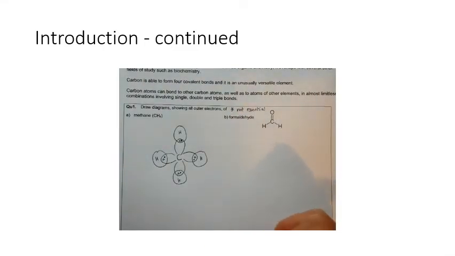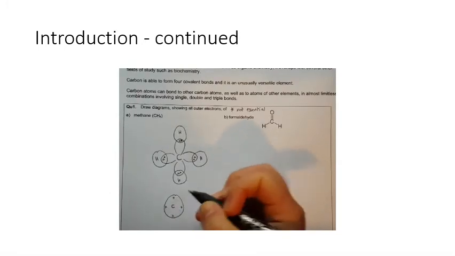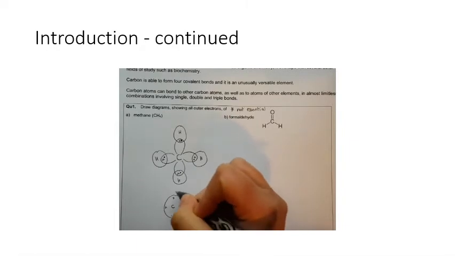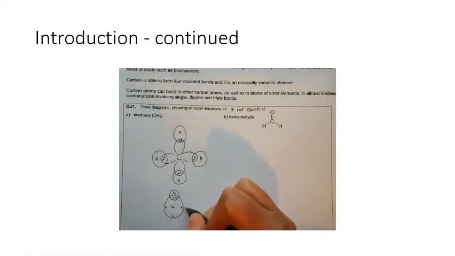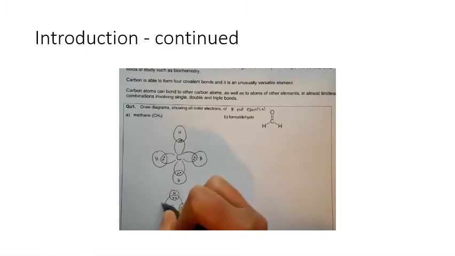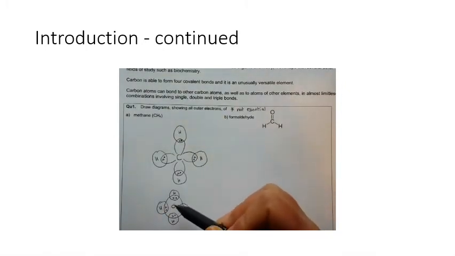There we go. A slightly simpler version, which you'll probably see more online, is that we don't draw the orbitals for carbon, we just draw a circle and we draw the 4 outer electrons at the furthest away points of that circle. And then we could draw the hydrogens on like this.